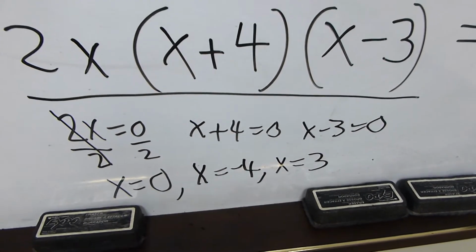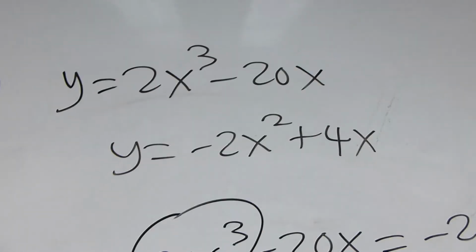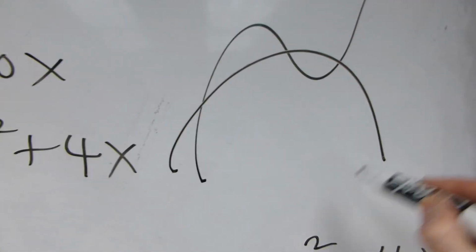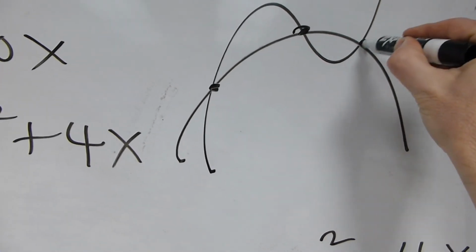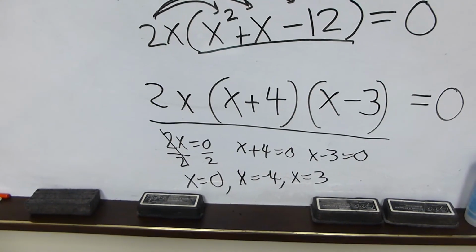All right, so we get three solutions, three places where the snake and parabola crisscross each other. Because the snake's going like this, and then the parabola's upside down, and so they're hitting at all kinds of different places here. Three intersection points, all right? You don't have to know that graph, but you do want to get those 3 points.